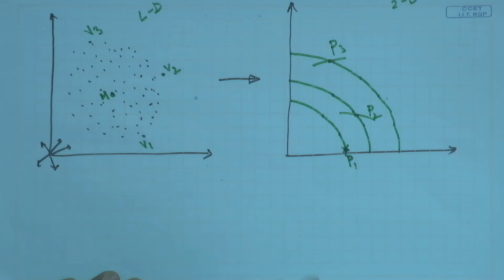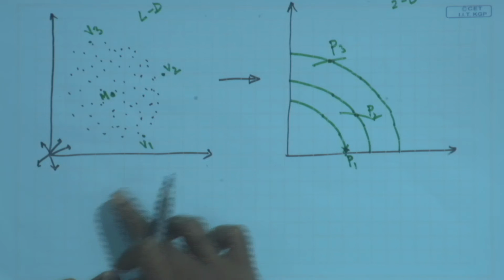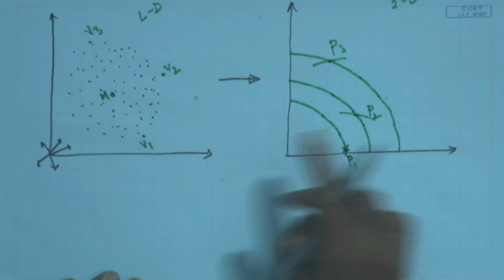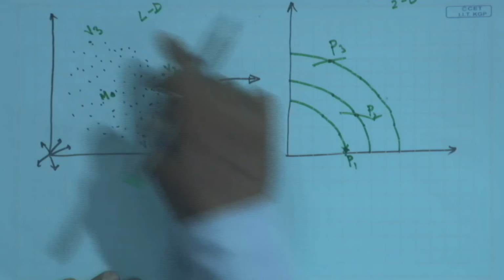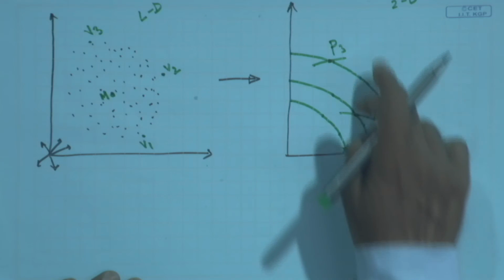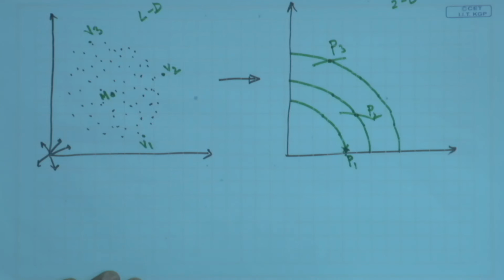Now, you see I have got capital N number of data points. Out of this capital N number of data points, 3 points I have already mapped corresponding to V1, V2 and V3. I have already got P1, P2 and P3, and now I will have to do the mapping for the remaining n minus 3 points. So, how to do the mapping for the remaining n minus 3 points?